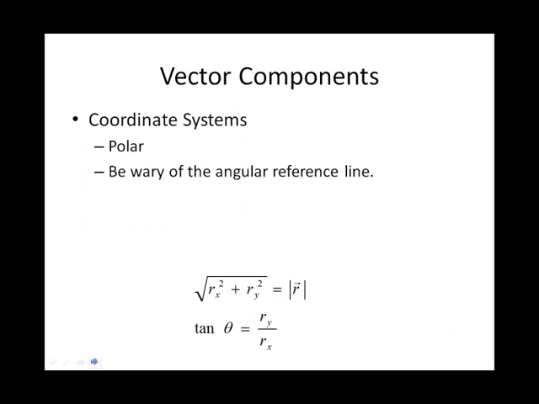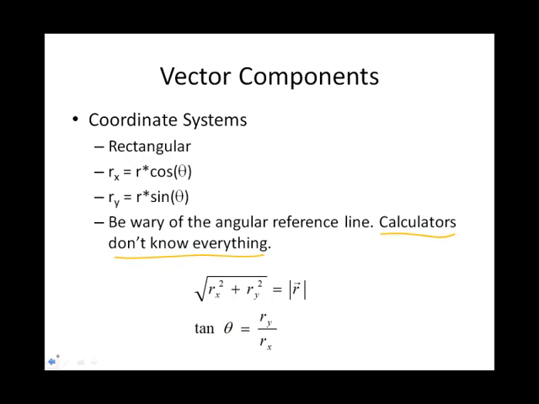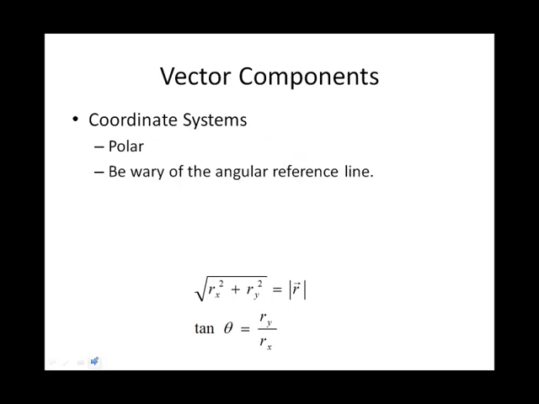Now there's another coordinate system that we will sometimes use, and I find this easier to use on my calculator than the Cartesian system. This is the Cartesian system, or the rectangular system. It uses the x and y system. We'll talk more about this later. But the polar system can be much easier, and it works pretty straightforwardly. We're going to work with the magnitude of the vector, which I've called r in this case, and the angle theta. And if I have a vector quantity A, it might have a magnitude, say, of 1.5 blocks.